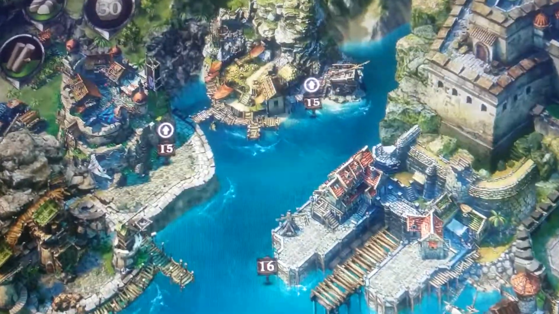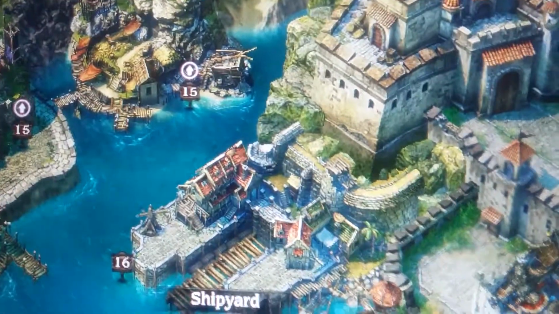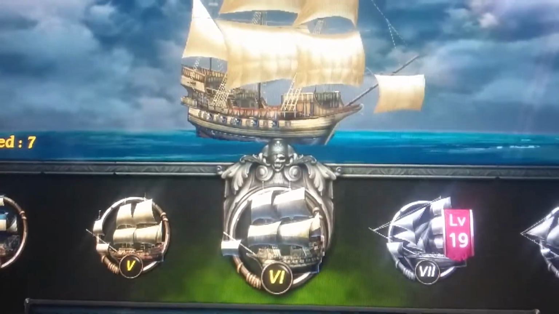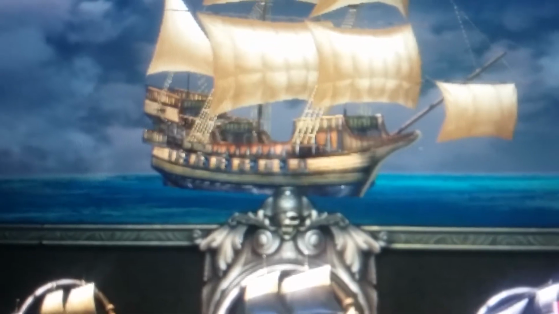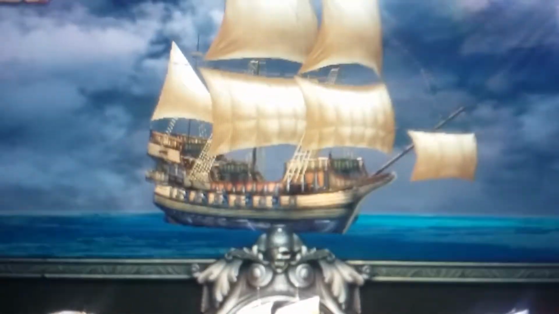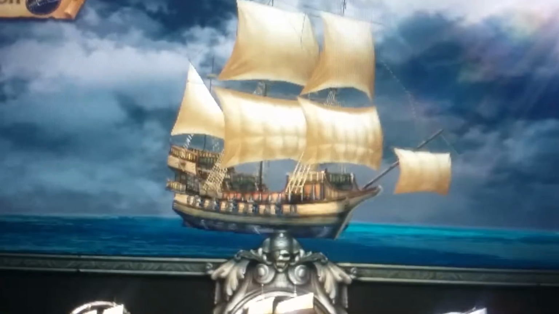So the shipyard has galleons on it. Let's build a galleon. I bought one of these ships two days ago. They have about 28 guns, including 38 guns on it, like Pirates of the Caribbean, Sea Dogs 2, on Xbox and online.